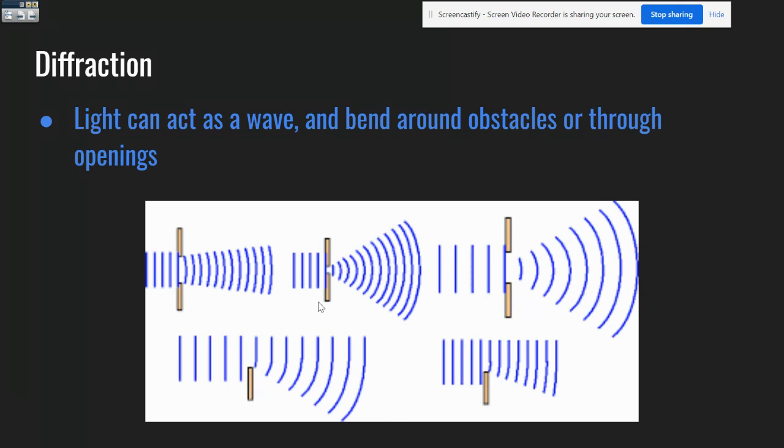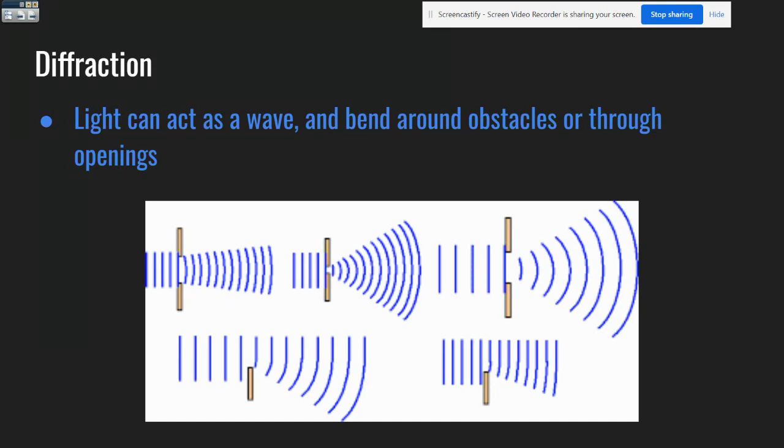Mechanical waves, it's very obvious to see that. So with sound waves, you know that you can be in the aisle across from your friend at Target. You can't see them, but you know that if they yell your name, you can hear where it's coming from. Kind of like Marco Polo, right? They don't have to be right in front of you. They can be behind you and you can still hear them. That's why obstructed seating at concerts is a thing. So you won't be able to see it, but you can definitely hear what's going on.